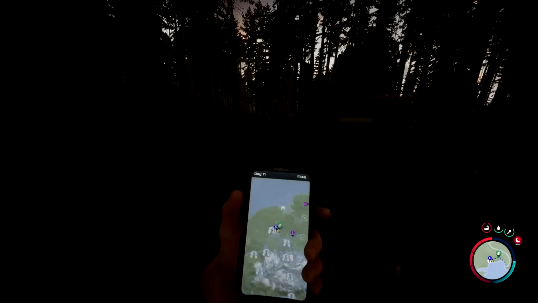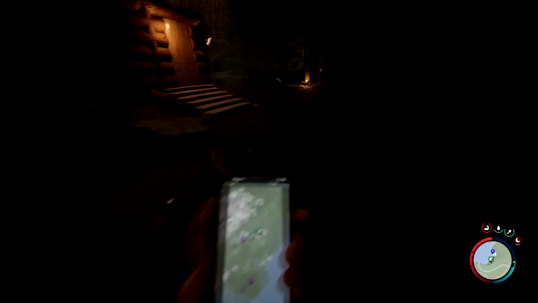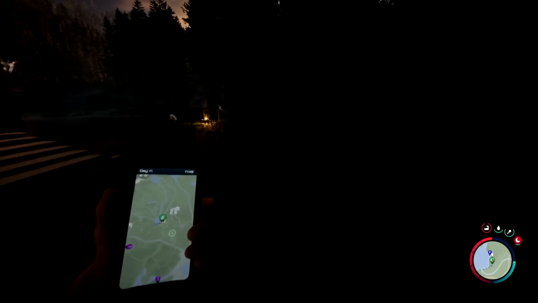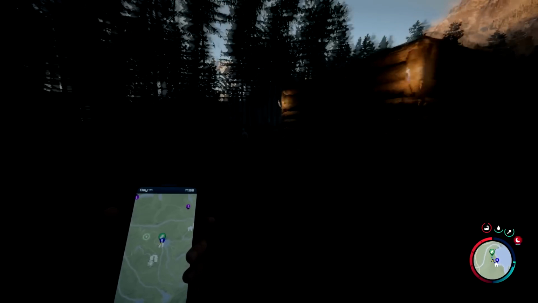One thing I also noticed about the map is when you're running, you can't really see it because it's moving so much. But if you actually just hold any item, the map will stay still and you'll still be running. So I like that much better.